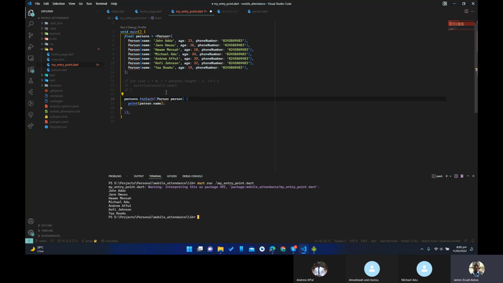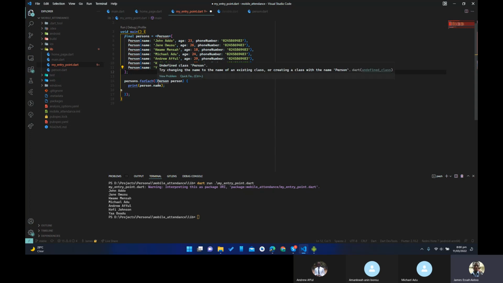Let me get rid of this commented code. And you realize there is an easier way to loop over lists than to have to write this whole for loop and manage the index yourself. God forbid you make a mistake and you don't introduce a -1 and you start getting array out of bounds. So the for each makes this code simpler for you. I expect you get onto using those.